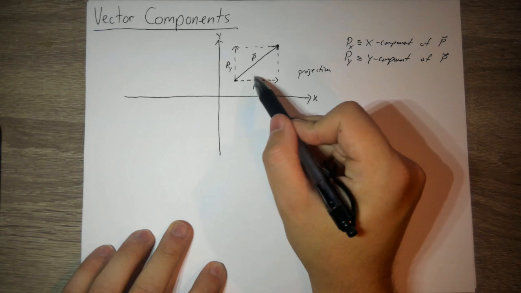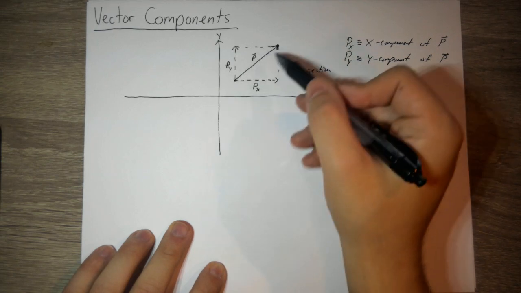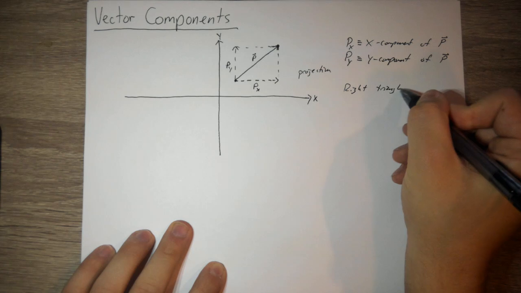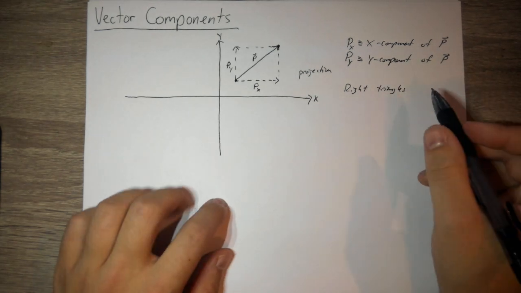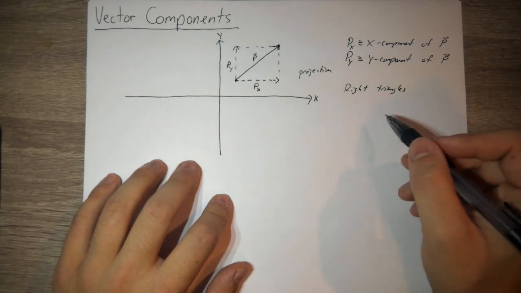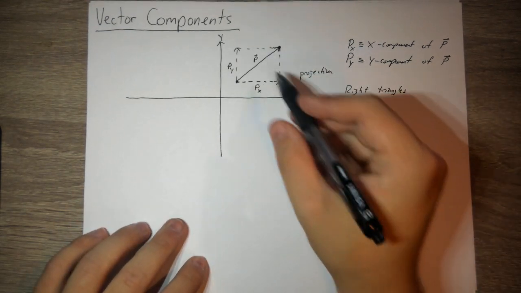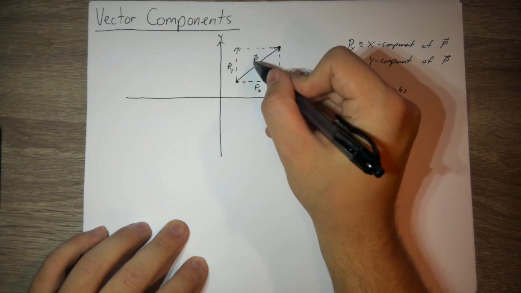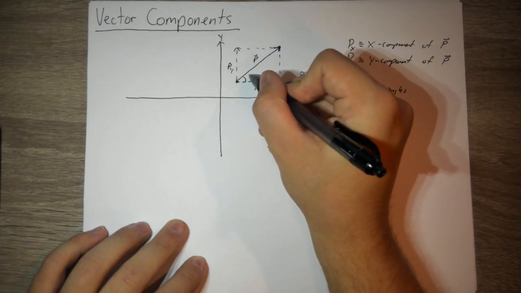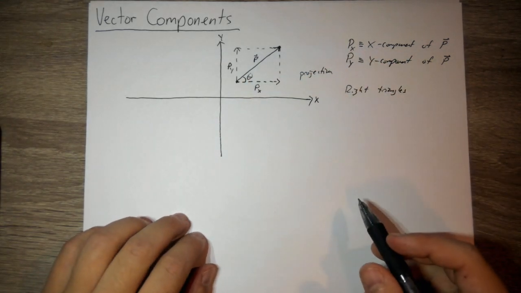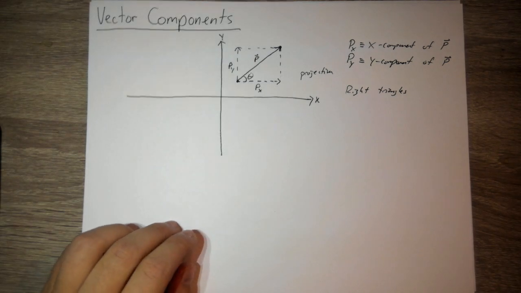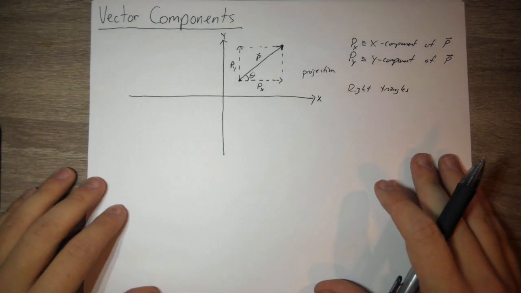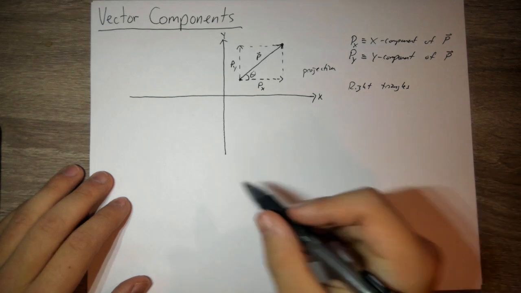Well, if you notice, these vector components allow us to express p in terms of right triangles, which allows us to use some of the rules of trigonometry. So we've got 2 lengths, and then the magnitude of the vector p would be the hypotenuse, and then you can have an angle there to tell you the direction. So from this we can start building equations to help us do vector calculations.